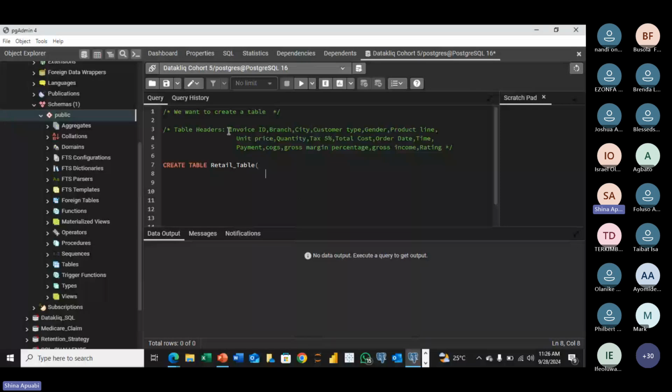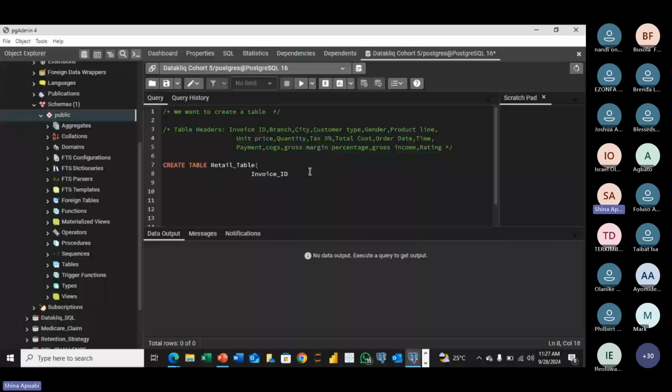For example, the invoice ID is a unique identity. We just paste it here. Remember, they don't have space, so instead of space, it's best we use underscore. It's an ID, so you have to mention the data type that can flow with this. In this case, the data type of ID is a mixture of characters.